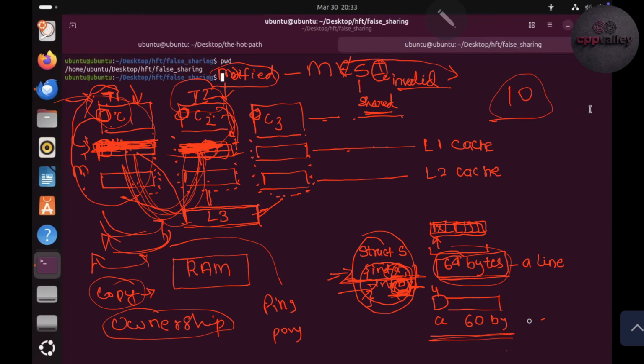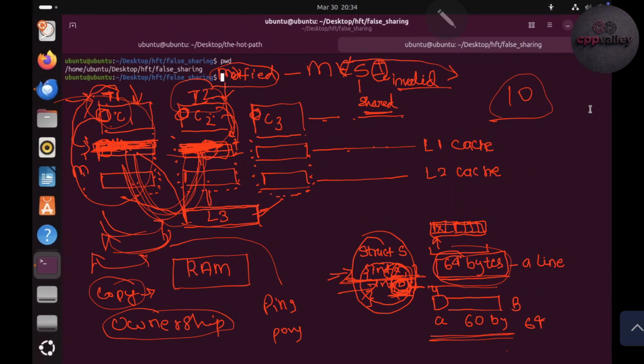So in total it is 64 bytes. Right. So if I added a padding which resulted in a width of 64 bytes, then both the variables will not share the same cache line, right? Because the other variable will now start here, which is beyond 64 bytes. So if we can do something like this, we can avoid false sharing.